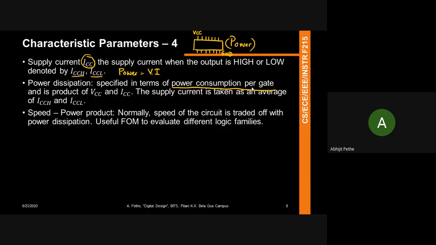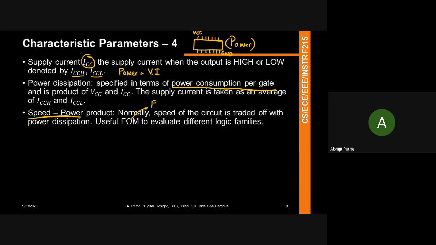So the third thing we talk about is, remember, as some of you had appreciated earlier, speed and power are normally traded with each other. So many times we talk about a speed power product, right? Because some technology might seem much better if I'm able to give it more power. So if I want more speed, I can supply more power, right? So I always know I can trade off speed for power. But if I want to compare two logic families, how do I compare them? So another figure of merit to do that is basically using a speed power metric.